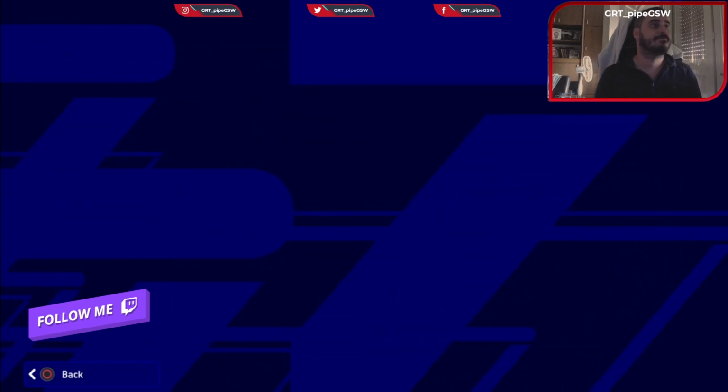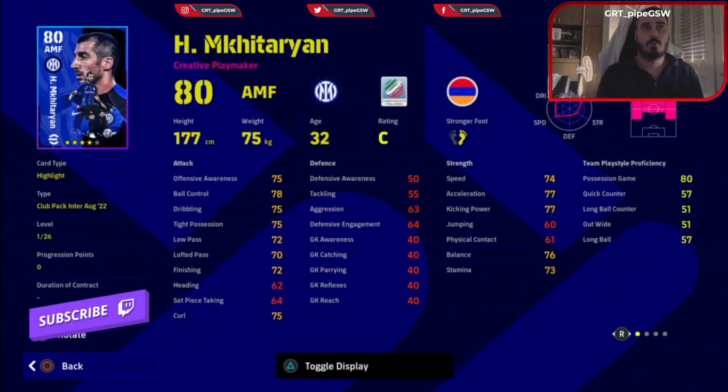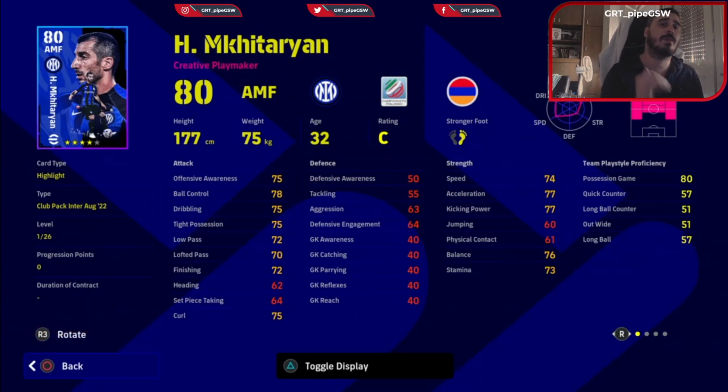Henrik Mkhitaryan. Good all-around player, creative playmaker, so you don't need to invest in his speed and acceleration. Ball control, dribbling, and tight possession, you need to invest in. But again, like with Handanovic, you need to decide what formation he is going to be good in, because you have 25 points, and that's 50 points to allocate. With him, you can risk dropping 8 points somewhere.